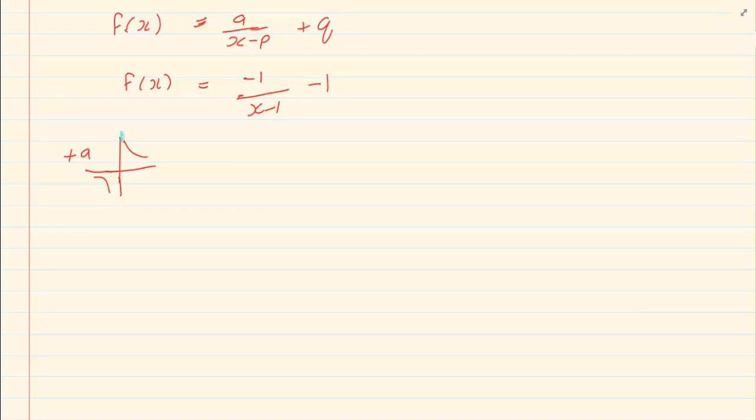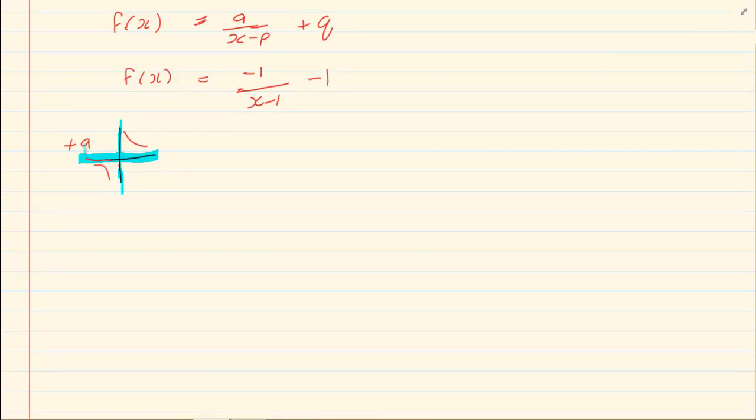Remember when I am talking about quadrants then these lines are reference to my asymptotes. If I have negative A then I am working in the second and the fourth quadrant. Again these are my asymptotes.